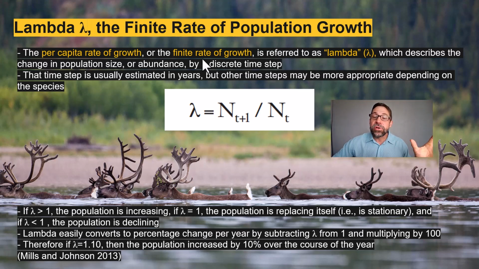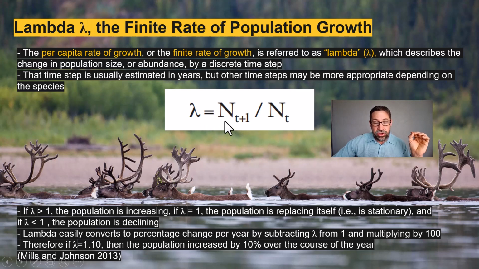So perhaps you're looking at changes in population abundance in a cyclic species like the brown lemming in Barrow, Alaska. Then you may be interested in peak population abundance, which occurs every 4 years. In that case, a longer time step may be more appropriate, or if you have a very fast tempo species, perhaps a shorter time step. Ultimately, though, it's pretty easy to see what's going on with lambda.